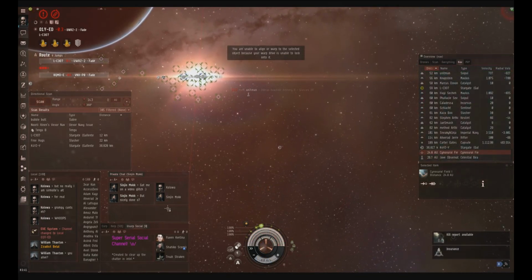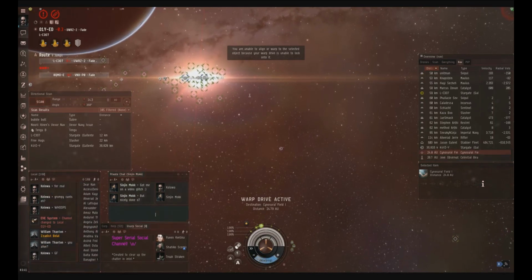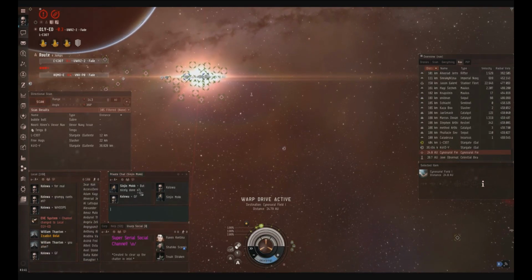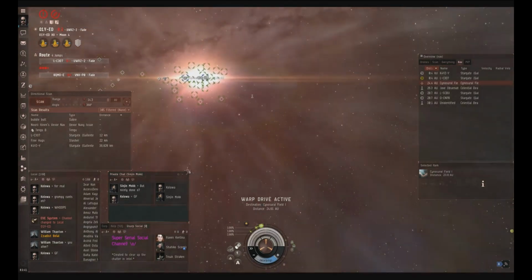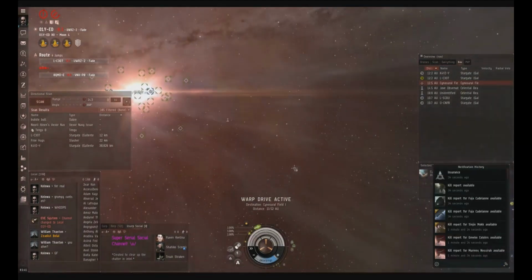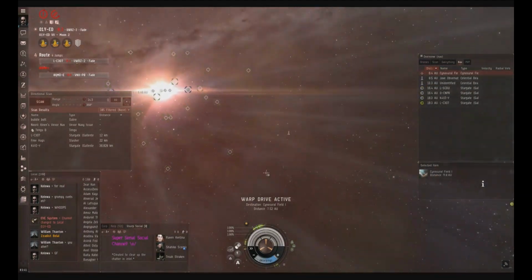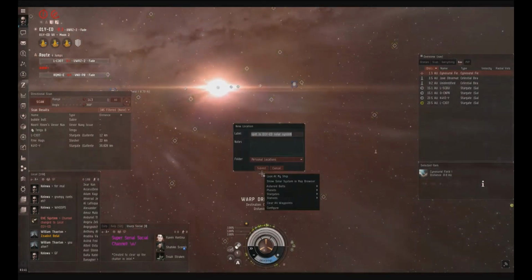Okay. Nothing more really happens in this video from here. I warp to the Sino. There's a bunch of people on the Sino. Sino's on the station. I quickly warp off. I go to a safe spot. I self-destruct. It's just faster to get back with a self-destruct. I didn't have anything in my pod. So just self-destruct.